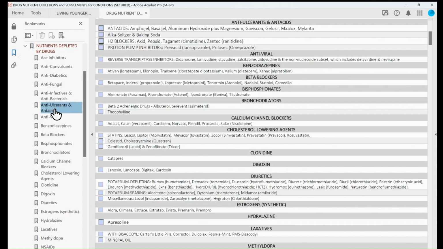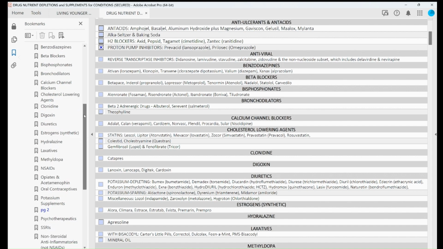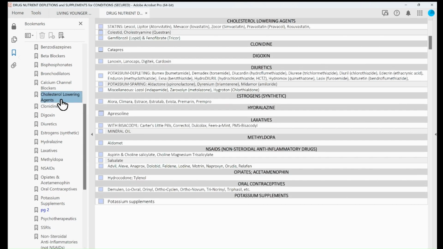Many of your patients are taking over-the-counter medications for heartburn. Proton pump inhibitors are very popular. And a large percentage of the population is on a statin drug.